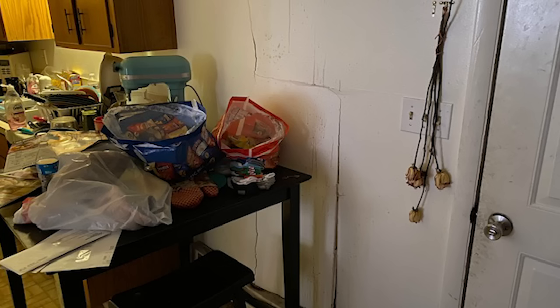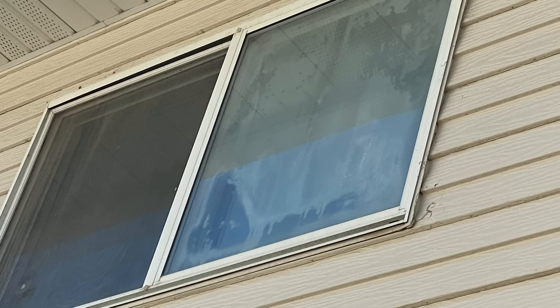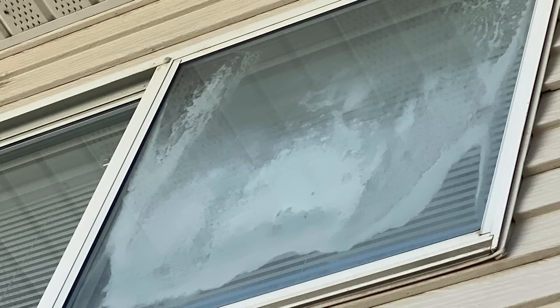Right now we're thinking we can just patch and fix the pavement, however if we don't get it patched and fixed immediately it's something we might have to completely redo — we can't put another layer on top — so that was going to be very expensive and needed to be done immediately. On top of that, one of the units was totally trashed, we also had windows with a lot of perspiration in between the panes, and a couple other things.